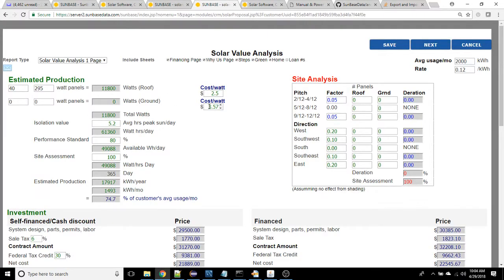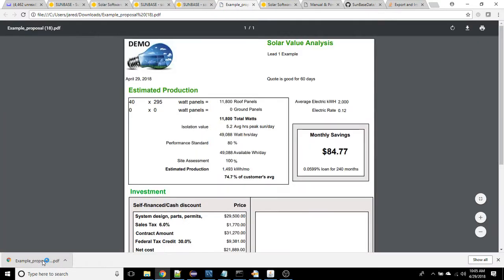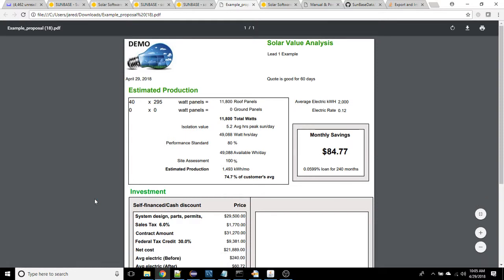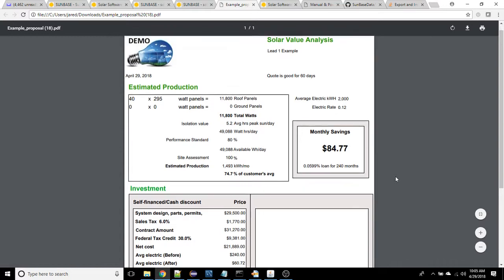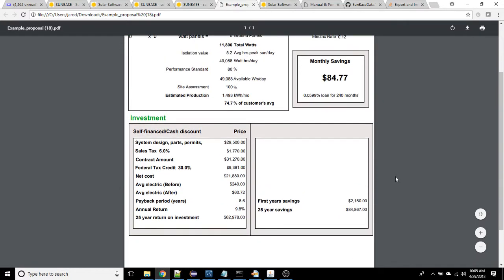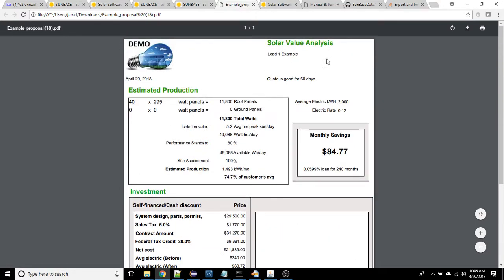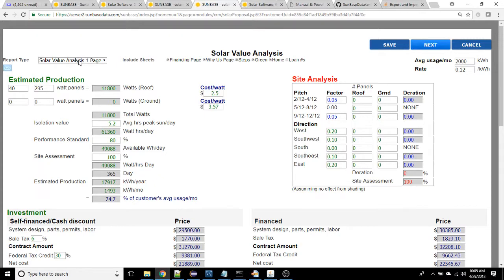If we just run the SVA, this is a one-page proposal. When I run that, it looks like the information that we had up on the screen. The financing section is not shown, because I did not check that financing box. So you'd be able to give this to a customer. It would have your logo at the top. It would have their address information here as well. Now, if you don't want a one page, but you want a more in-depth one, we have a full proposal.